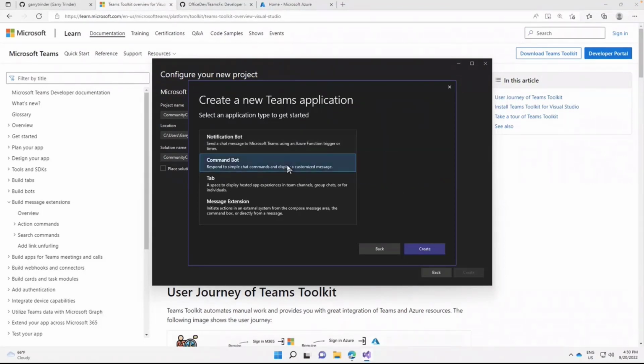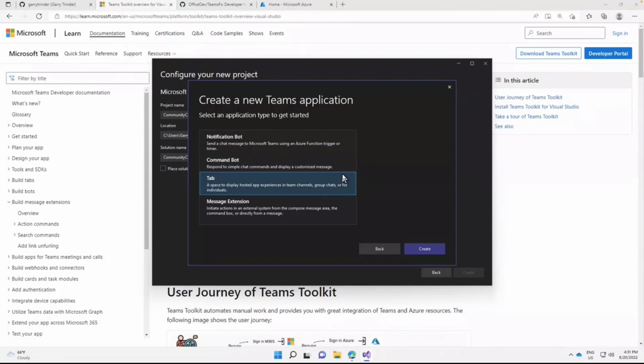We've also got a command bot. So a command bot is kind of, if you've been using conversational bots where you have commands that you can create, so that people who download the bot can interact with the features of that bot. This is a great way of getting started to be able to scaffold that app and create new commands, and step into those conversational type bots.